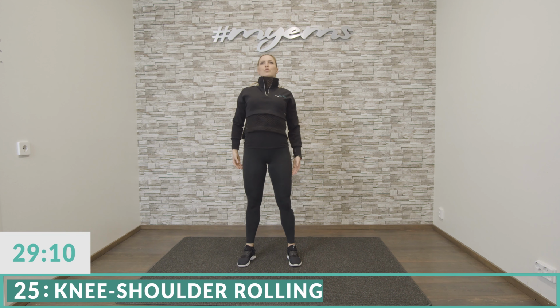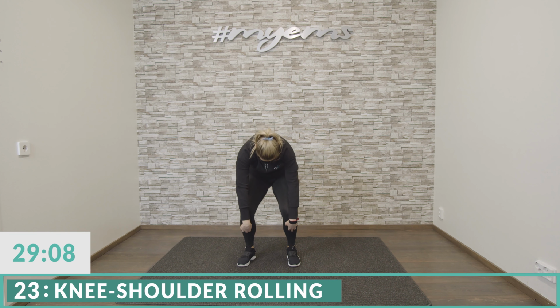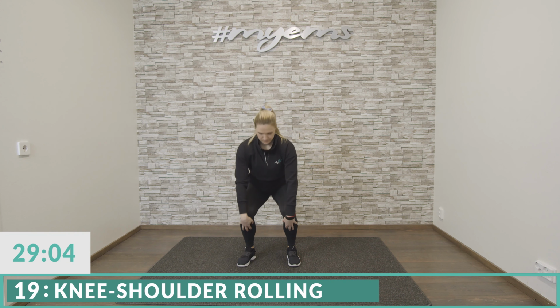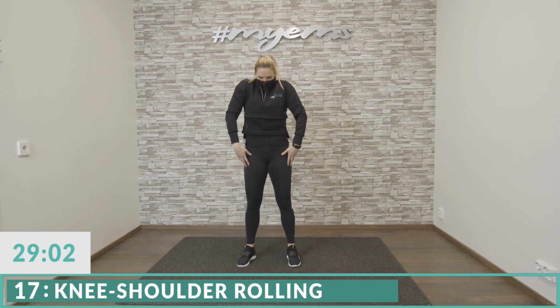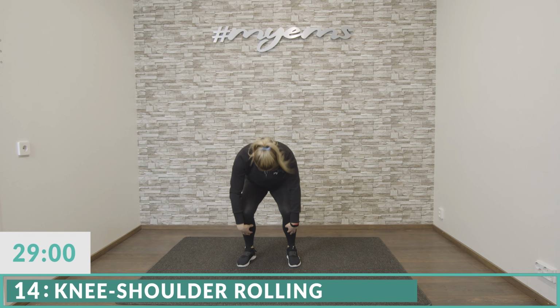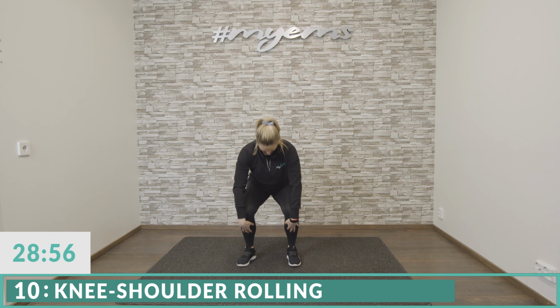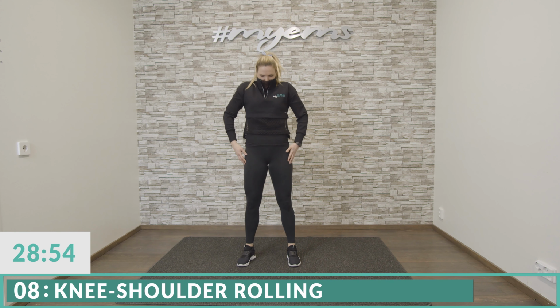Keep your hands straight down the knees. Nice. Let's go. You have to feel some stretch in the upper back. Breathe in.